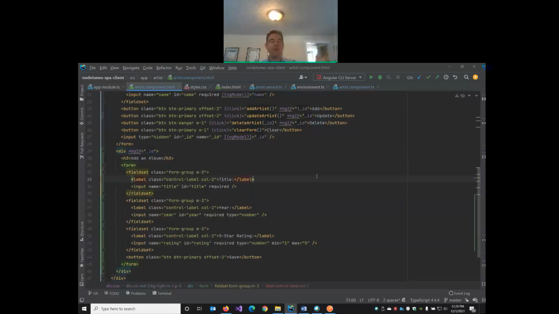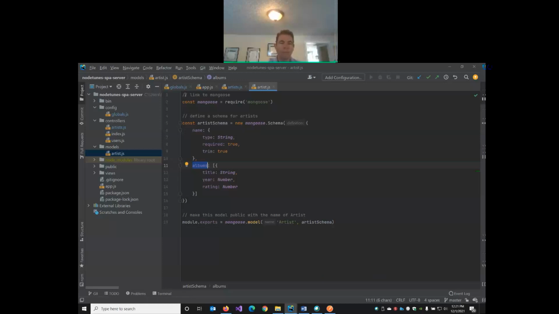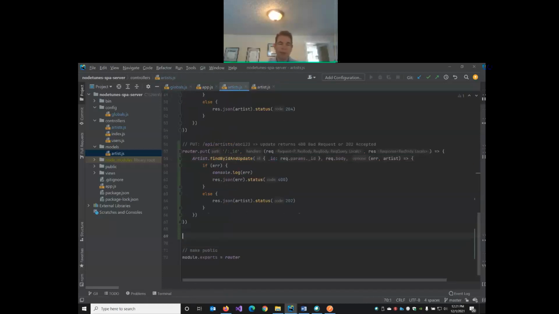So now I think we need to work through the same kind of pattern we did with our delete and update. We're going to need an add album method in all 3 layers. So we'll start in our server API. Then we'll have an add album method in the service, and an add album method in the component that is invoked from our button click. Okay. So I'm going to go back to my server, and we'll need a post here. So this will be API/artists/add album, and we're going to need the artist ID.